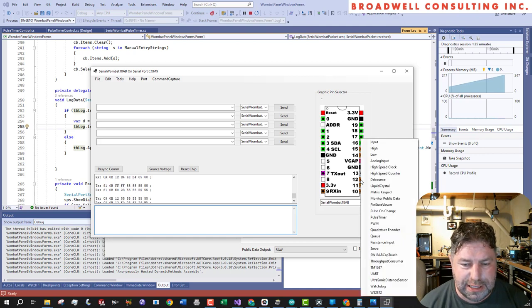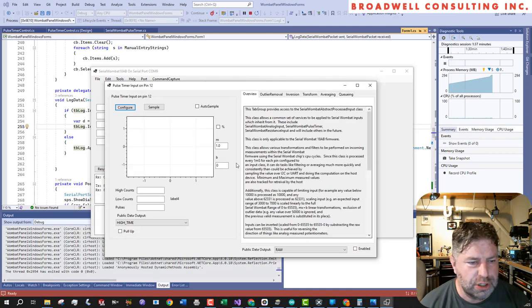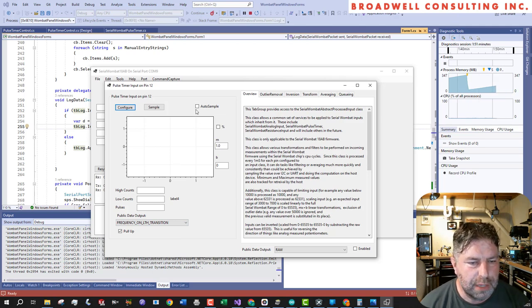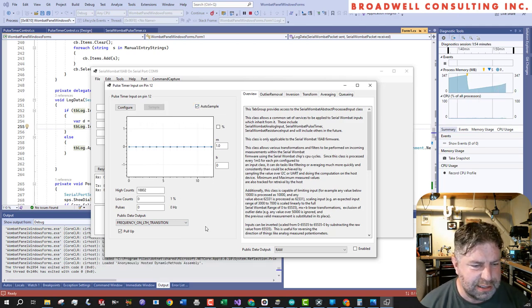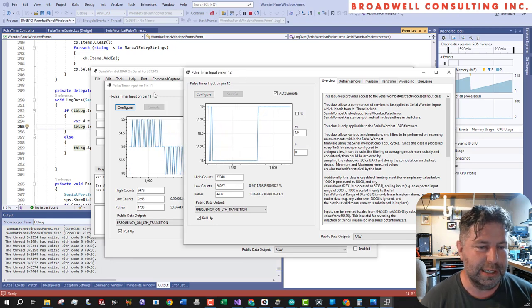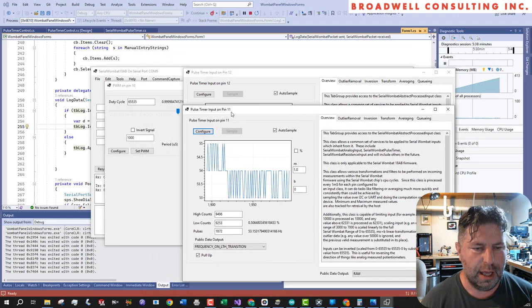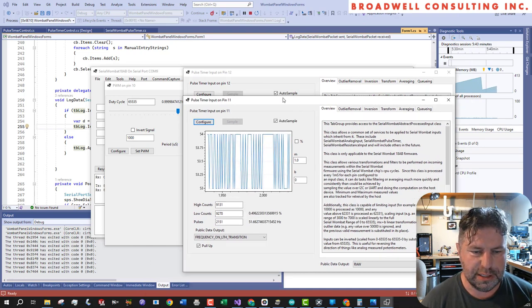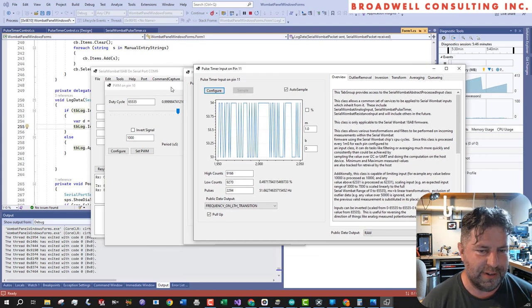So let's get the tach from the other fan, which is being driven. Set the pull up, configure. Frequency, configure, and auto sample, which means that we'll ask constantly. Okay, what did I do wrong here? Okay, I had one of my wires come unplugged. So we can see basically now we have pin number 11 is the tachometer off of the powered fan.